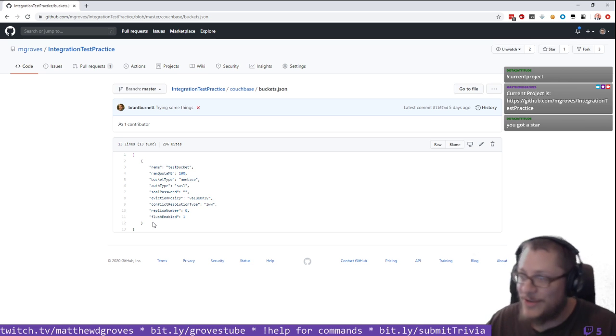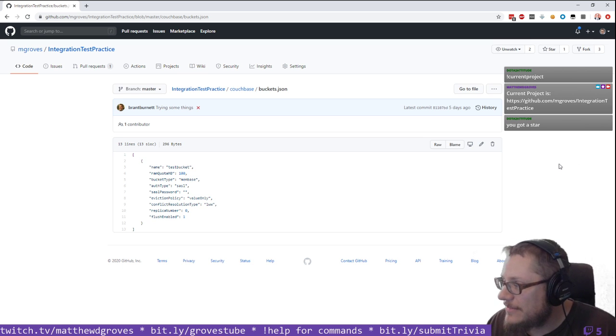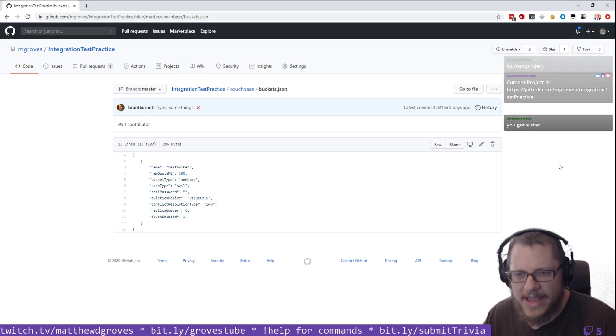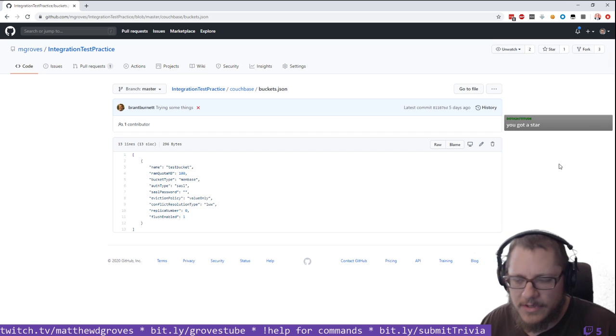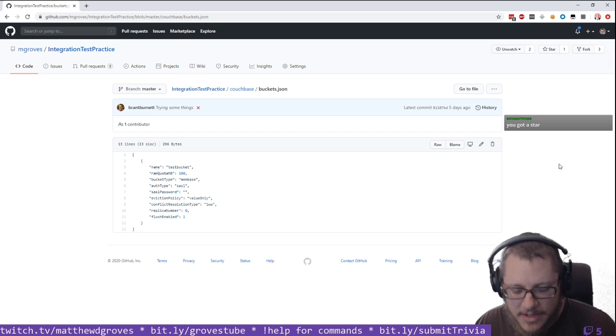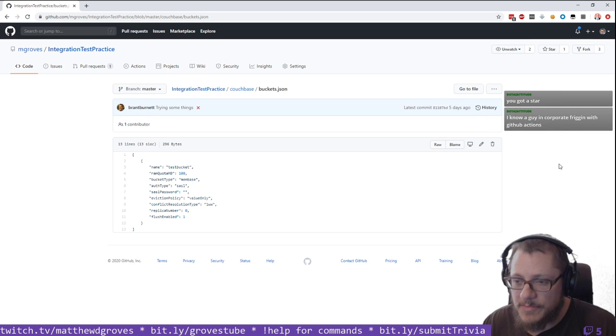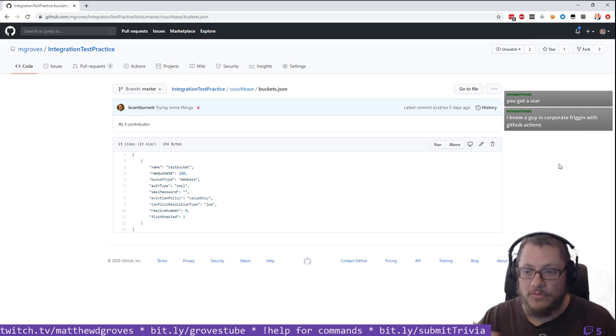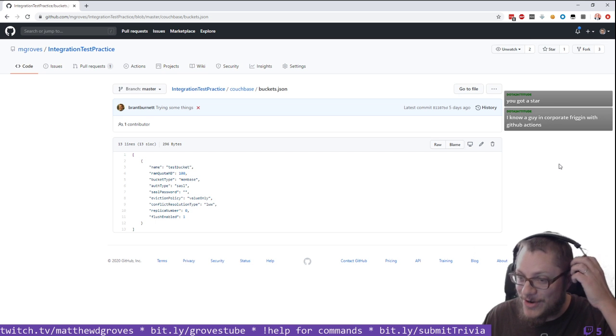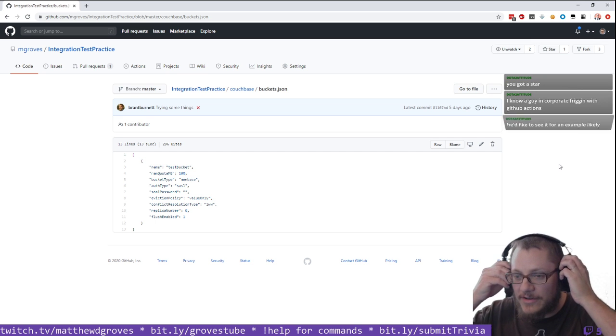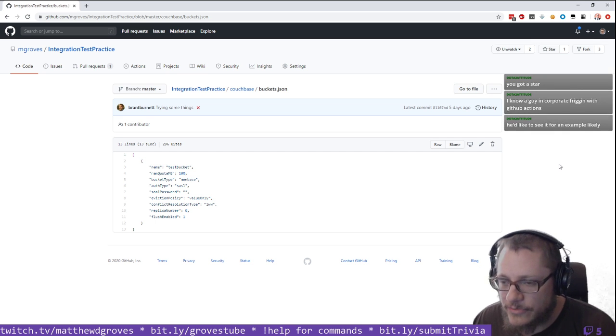Oh, thank you for the star, Dota. I think, though, I might leave this repo around. My plan was to actually just whack this repo because it's just for practice, right? And my chatbot would be the one that I would prefer you give a star to. But that's fine. I might leave this around as a really simple, straightforward example.